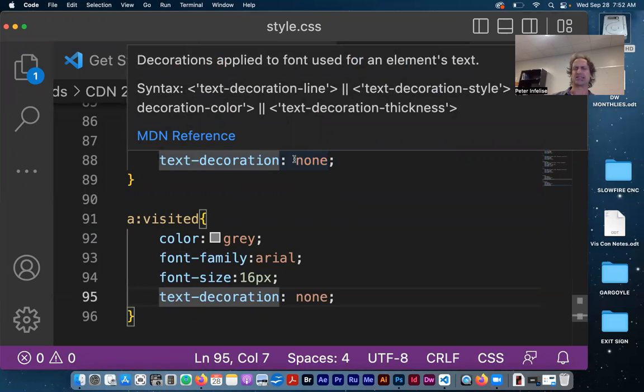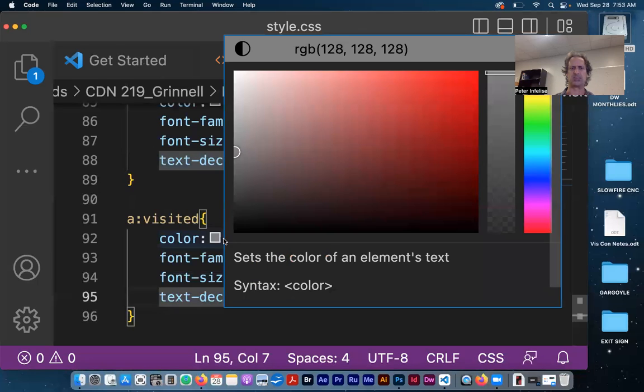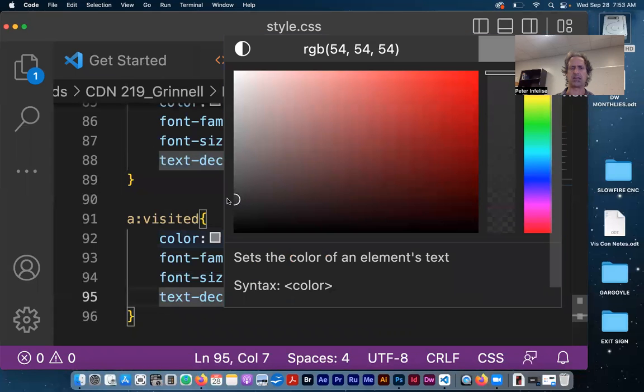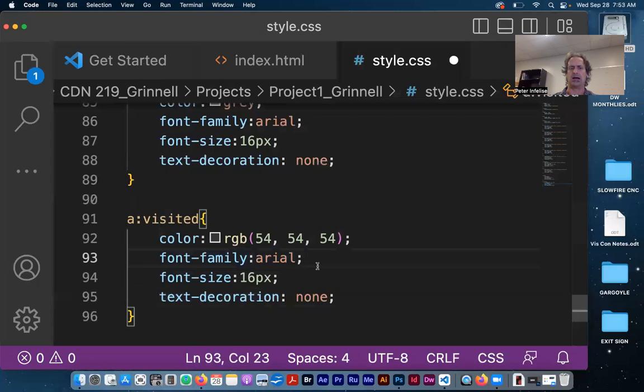I like to do this unless I have lots and lots of pages. If I have like a long list of links, I think it can be very helpful to have the visited link look different. In fact, just so we can see something with this, maybe I'll go ahead and make the color on these darker, so that there'll be some slight change, but a lot of times I'll actually leave my visited and my links exactly the same.